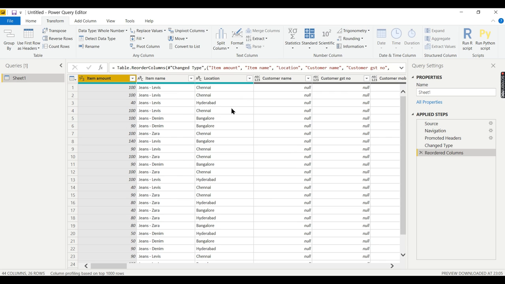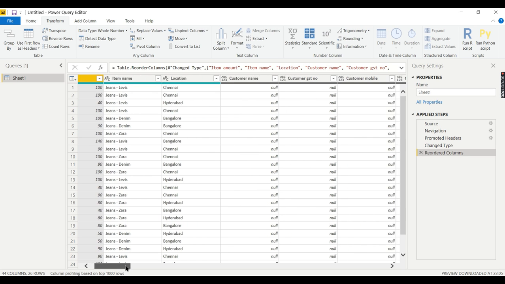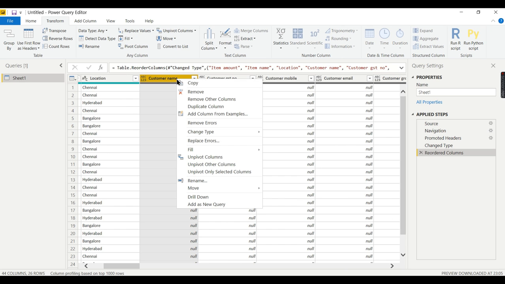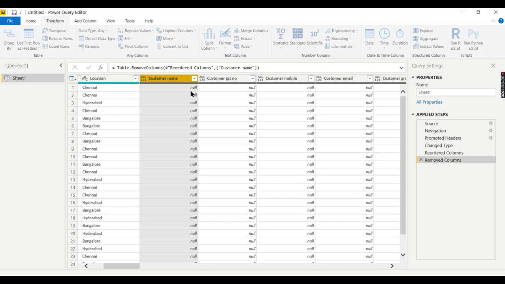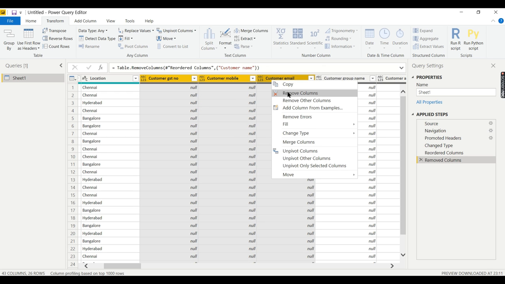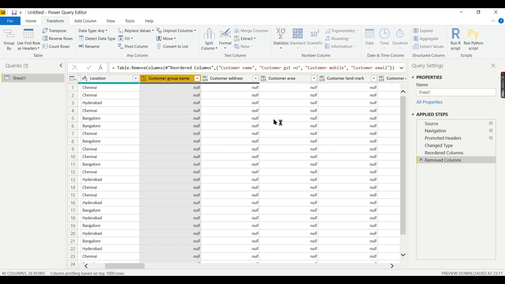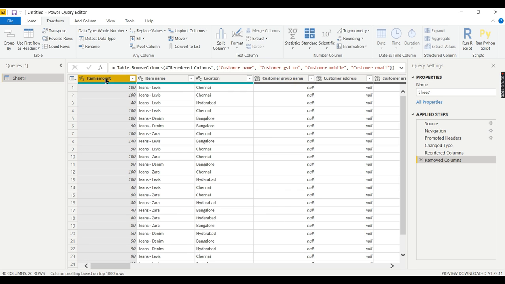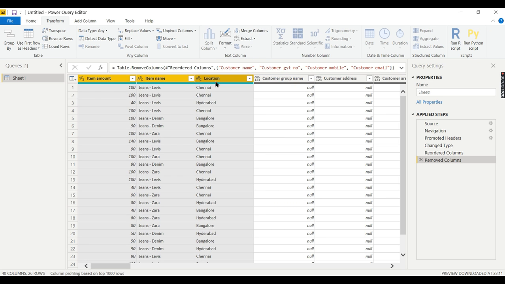So once I have all these columns in place, next, as you thought, we need to delete the others. Right click and remove will do, and right click and shift will delete some of the columns like this, whatever I want. But I'm going to show you a quick real trick in Power BI. Whatever columns you need, select those columns.